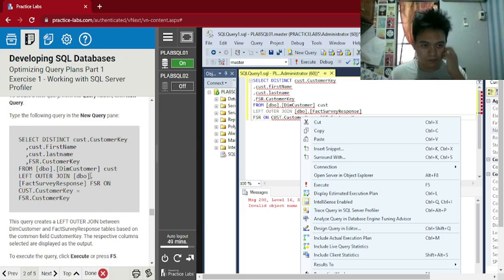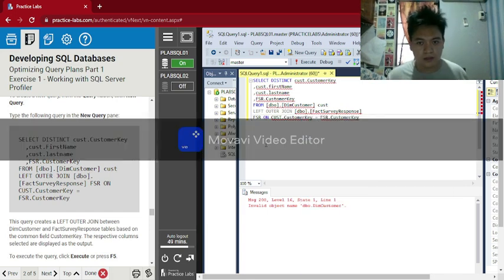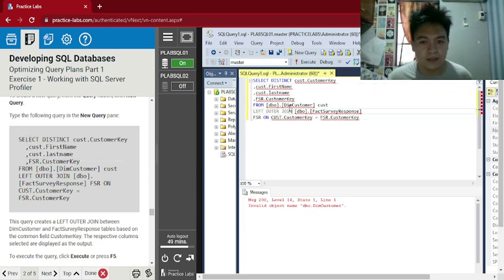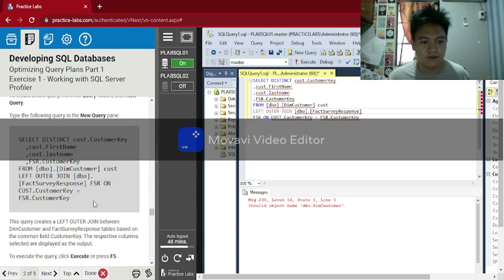Select distinct cast customer key, cast first name, customer last name, FSR customer key from DBO dim customer cast left outer join DBO fax server response FSR on cast customer key equals FSR customer key.